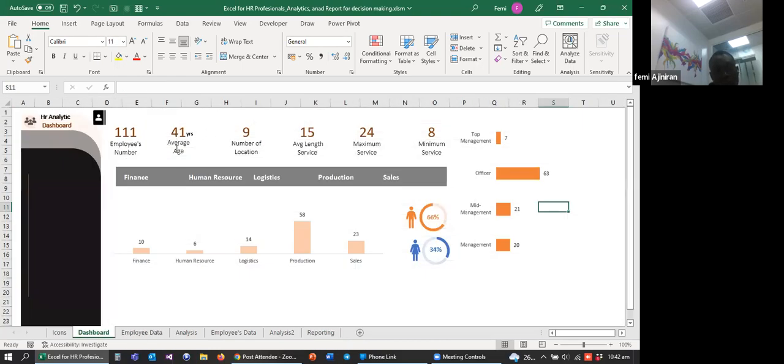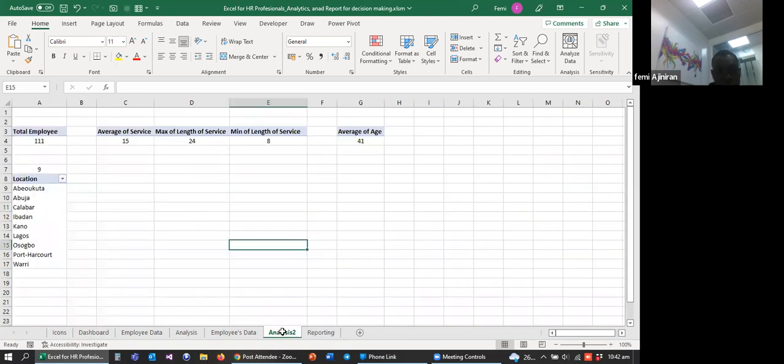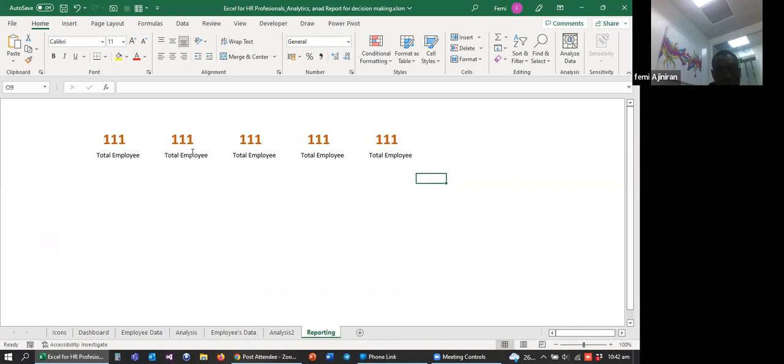Now, what I need to change is, based on this, the next thing is the average age. So I'll change the text to average age of employee.